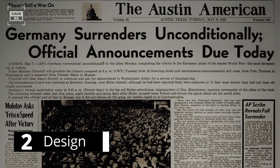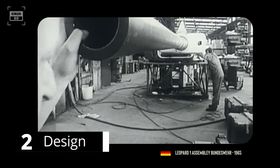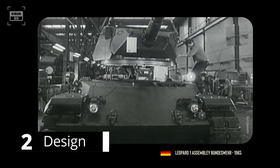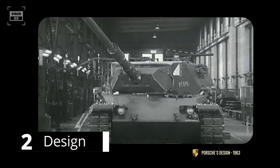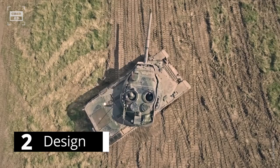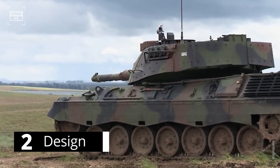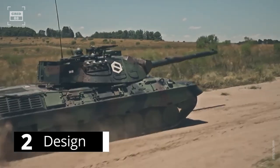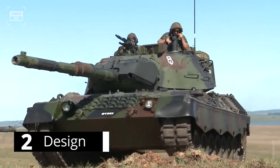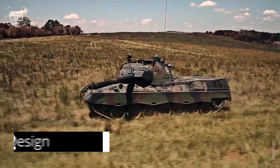After Germany's unconditional surrender in May 1945, the Allies dismantled all military production facilities, leaving Germany to start from scratch in designing the Leopard tank. In 1963, Porsche's design was selected, featuring a compact, low-profile turret mounted on a long and slender hull. The turret is rounded and smooth, which helps reduce its visual and thermal signature. The hull is made up of composite armor plates protecting against kinetic energy penetrators and shaped charge warheads. The main gun is mounted in the center, the engine in the rear, and the driver's compartment at the front, while the commander and gunner are stationed in the turret. This design continues to be influential and is still in use by many militaries around the world.